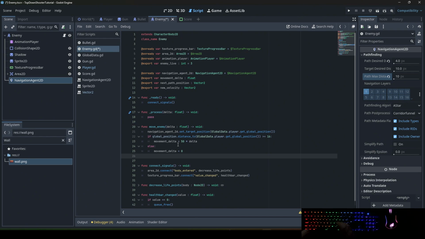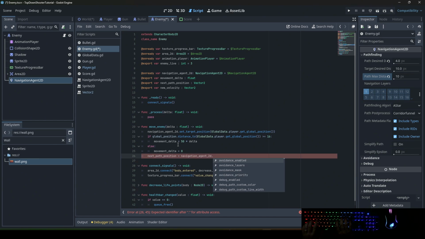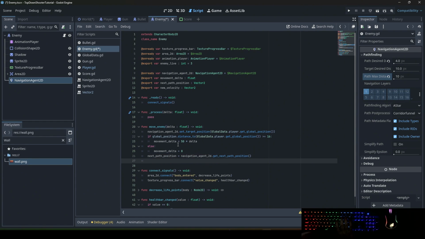That means the enemy will stop when it is very close to the player. The next thing we need to do is calculate the next path position, and this one will be navigation_agent_2d.get_next_path_position. This function is actually already integrated, so it will just calculate the next path position.